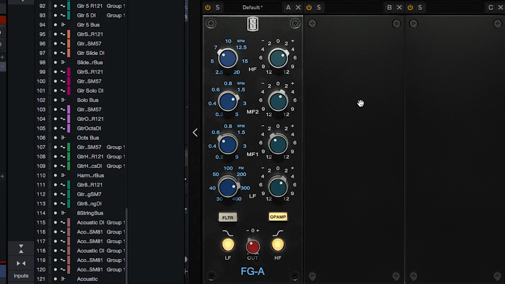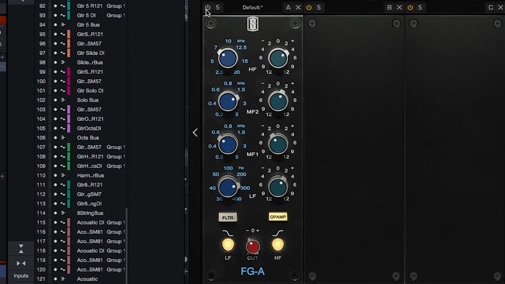Okay, now for some guitars. For this, I'm putting it across the guitar bus. I have on the left side a Marshall amp mic'd up with a Royer 121. And for the right guitar, I'm using the SM57, and I bussed them together. Here's what it sounds like without the EQ. Really nice combination between those two mics, the Royer and the SM57. It's two different performances, same guitar part though.